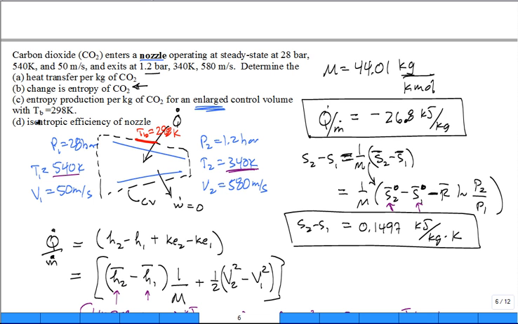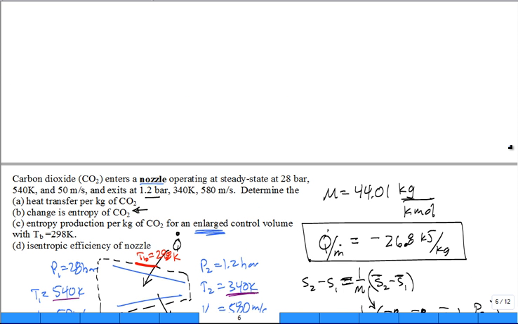Isentropic efficiency of this nozzle. Well, this is a little bit of a challenge. Let me try and tuck it in. I'm going to go up high. How's that? So you can still read the problem statement and look at this nozzle. The isentropic efficiency of a nozzle is some kinetic energy divided by some kinetic energy. Specific. Both of them are specific kinetic energies. It's the specific kinetic energy actual divided by isentropic.